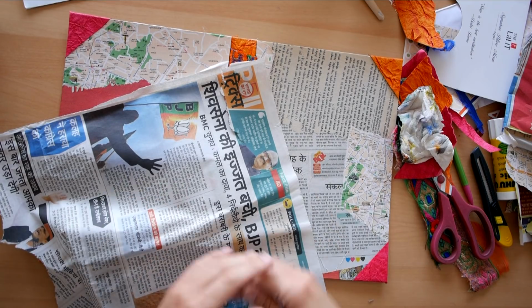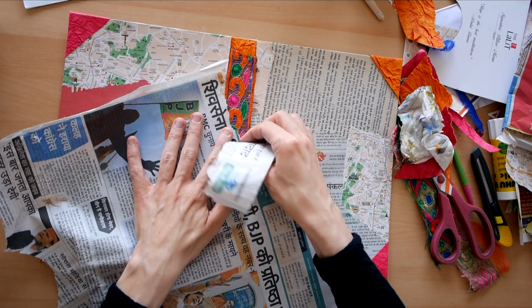Maybe you Indian people are going to tell me, oh, but that's awful, the writing on your sketchbook, you have to paste something else on it. Please tell me if it's too awful, if it's just something random like politics or something. I just go with it, I guess. But it's an occasion for me to say hi to you Indian people following me. I know you are quite a few.